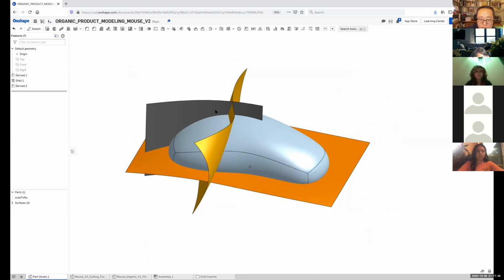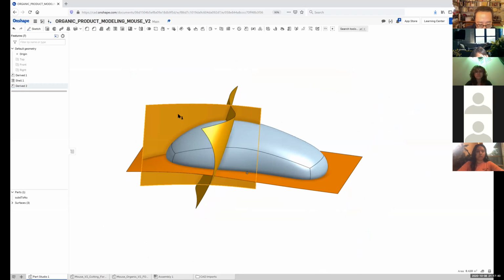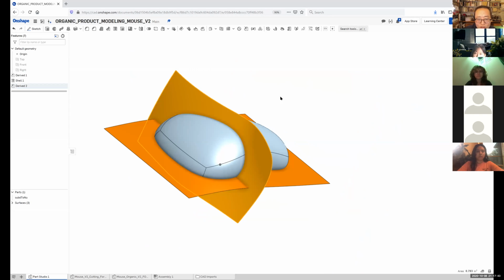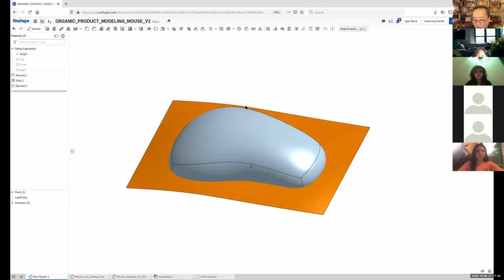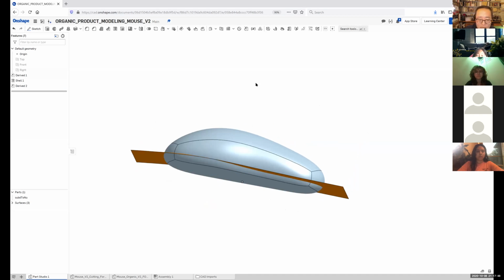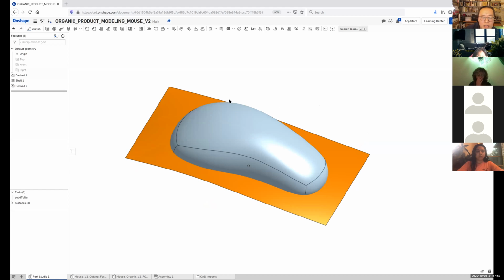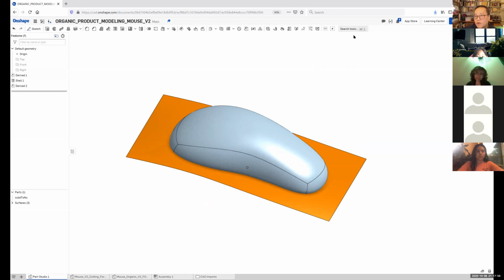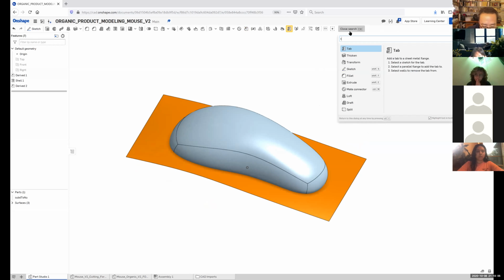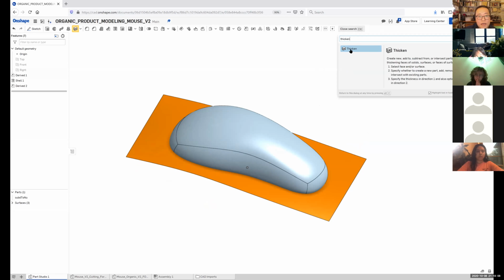If you're not using some of these right away, you can just select them and press Y to make them invisible, so that it's much cleaner and more visible. This operation is just using this surface to cut into this form, and the command for that is the thicken command. Once again, I have a hard time finding this on the menu constantly, so I will use search, thicken, there it is. It happens to be right here. What a subtle icon, so not very visible.